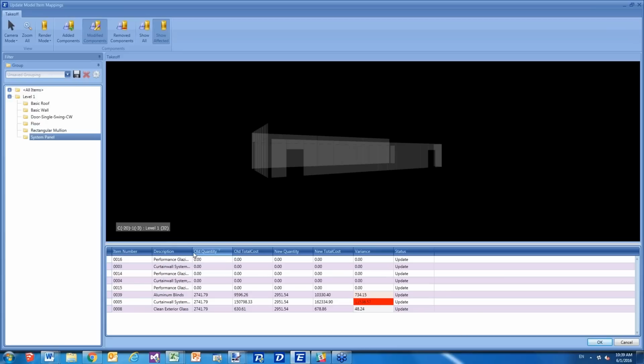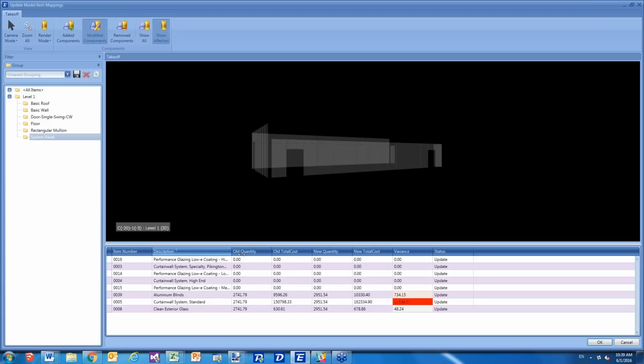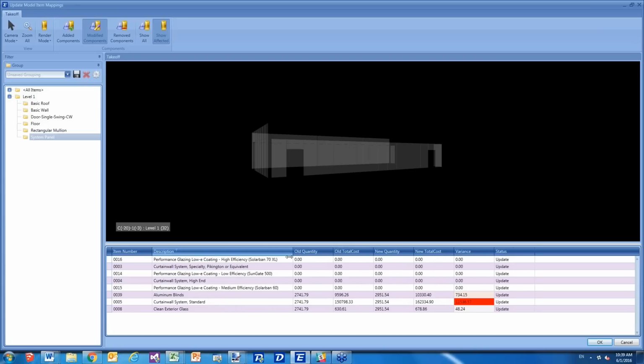So what I wanted to highlight is not only can I filter the model, but I can also see the associated costs down below that have been affected as a result of this change. And before it affects my estimate, I get to go through and okay each one of these changes.